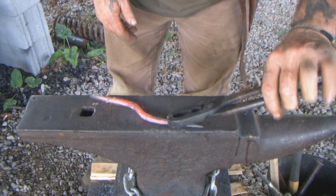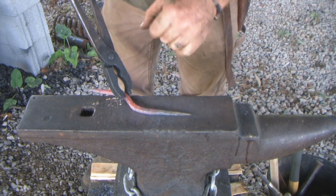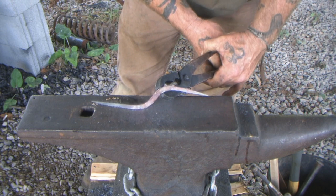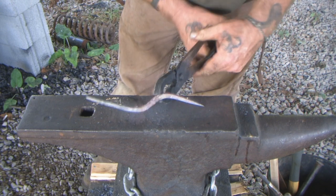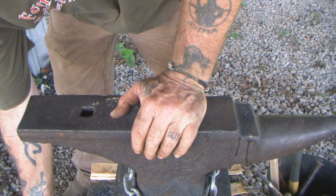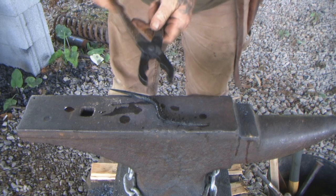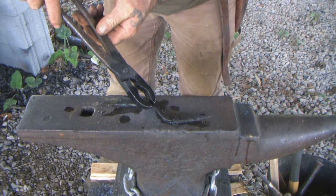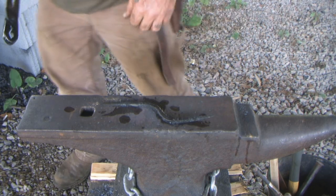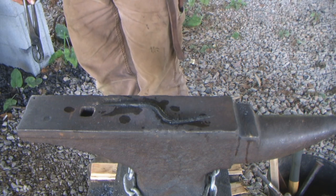Okay. Once we get that thing heated up about the way we want it, it's a little less orange on this one side than I'd like to have it. But it was orange just a minute ago. I had to turn it around inside the forge. Now I'm going to quench this thing in oil very carefully and gently. And that is what our finished product's going to look like. We'll do some scraping on it here with a wire brush. Get the carbon cleaned off of it. Shine it up. It'll be good to go.